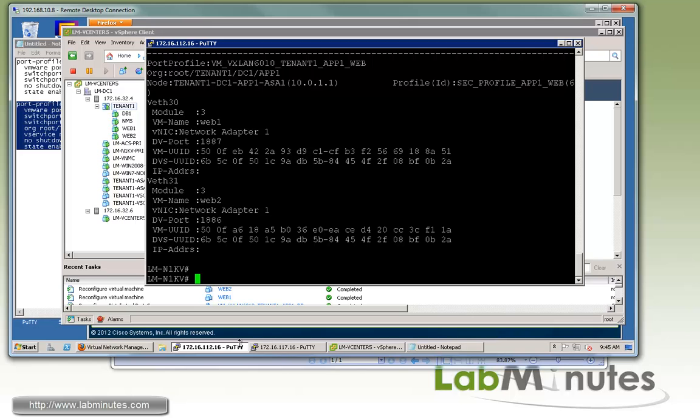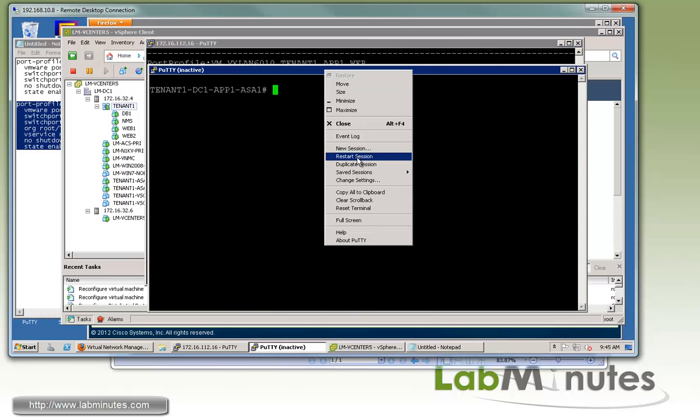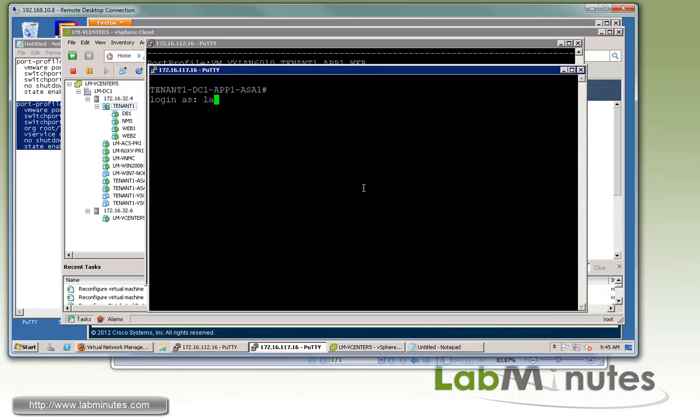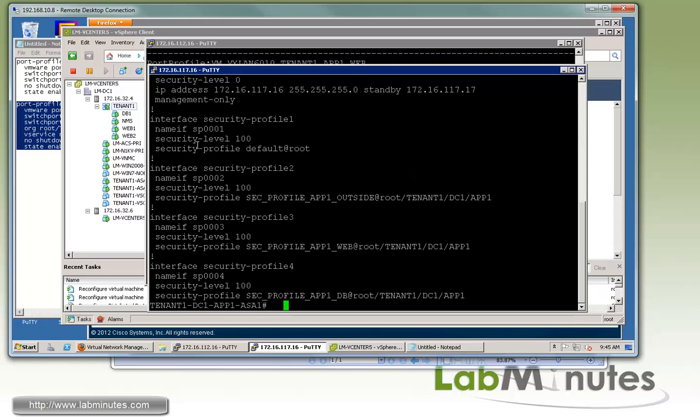So now if we go to the ASA itself, it looks like the session timed out, so let me restart the session. Let me log in, and then do show run interface. And you can see, in addition to SP001 that we might have seen in the previous video, now we have SP2, SP3, and SP4.